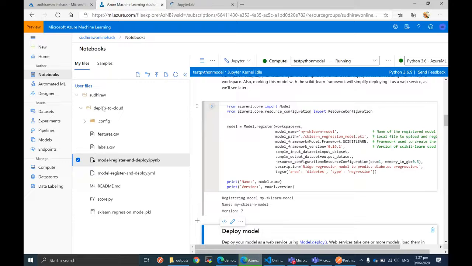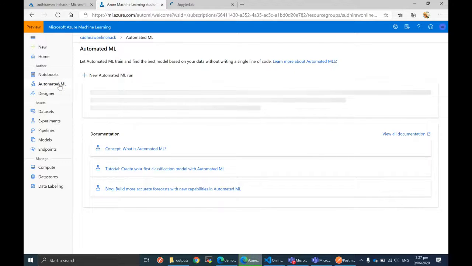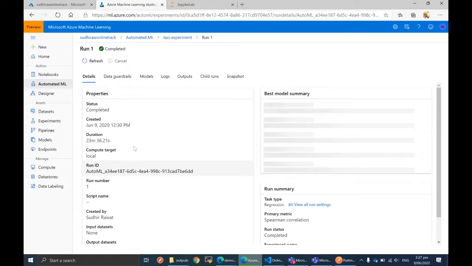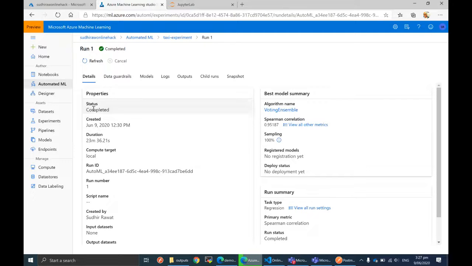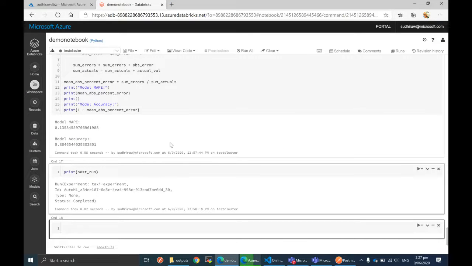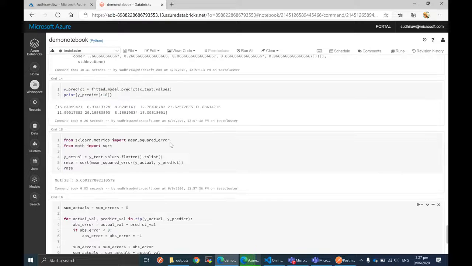Okay, let me just go back onto my automated ML over here. And I have various runs that I've done, right? Now, another scenario is probably you're leveraging Azure Databricks to build your model like I'm doing over here.